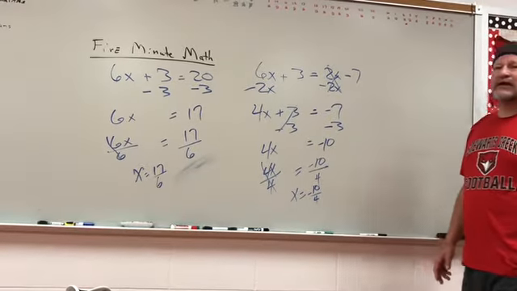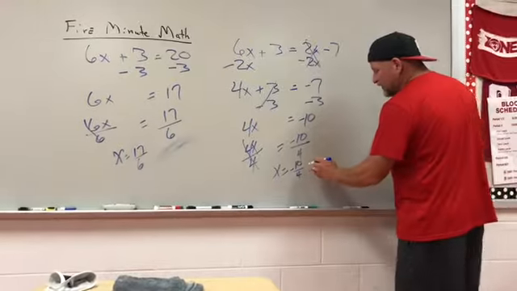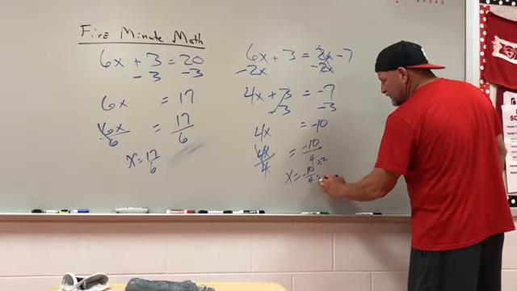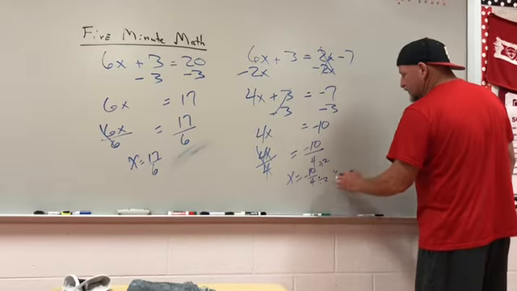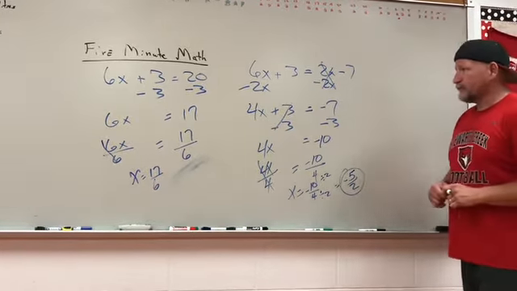Well, can we leave it like that? Probably not the best thing to do, because we can simplify this fraction. I recognize that's an even number, so I'm going to divide it by 2. That's an even number, I'll divide that by 2, so I get negative 5 divided by 2.